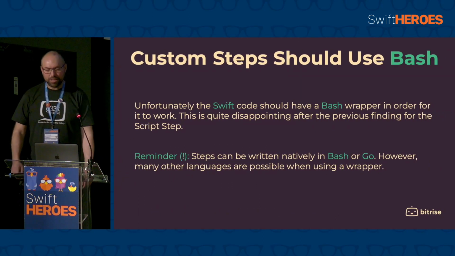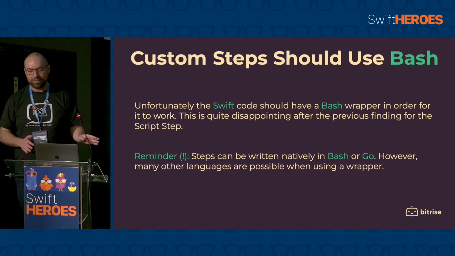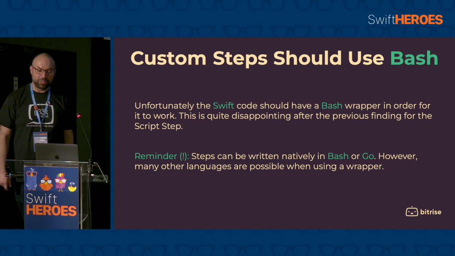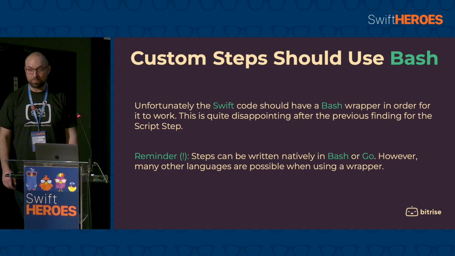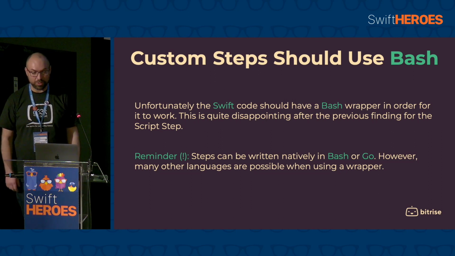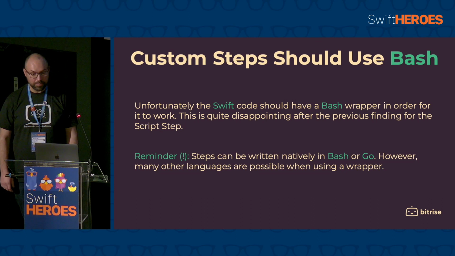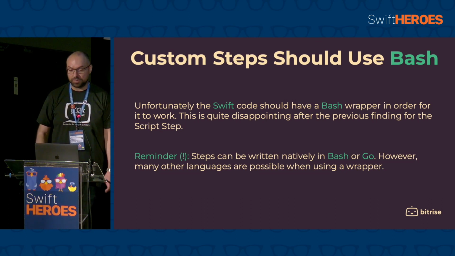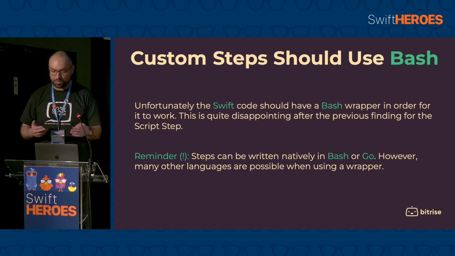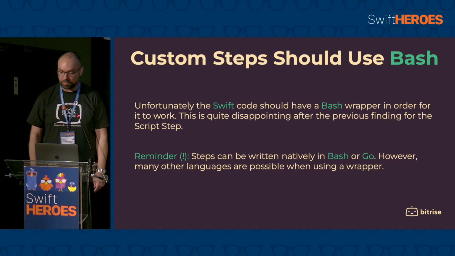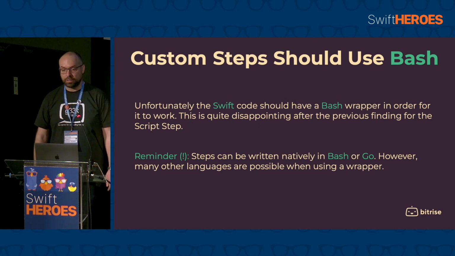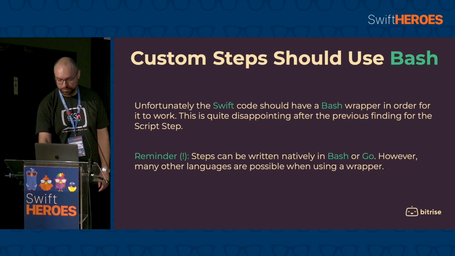The second gotcha, I got too excited about being able to run Swift in the script step, and I was kind of disappointed that I had to use a Bash wrapper for my Swift code for the step. So as a reminder, the native way to write your steps is either Bash or Go, but with a wrapper you can use other tools as well.